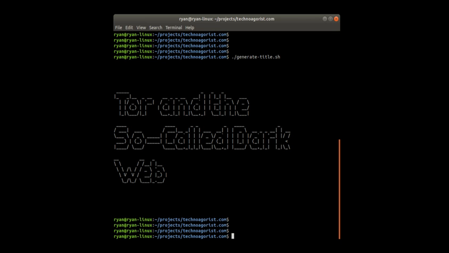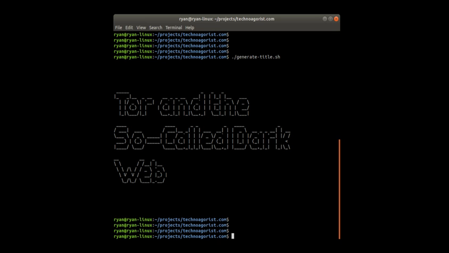Now, the request is then encrypted one after the other using each node's public key, and then the request is sent off. Each server or each node receives the request and uses their private key to decrypt the package and send it to the next node in the chain on its way to the destination. Now, as the request goes through each node, the layers of encryption come off, much like removing the layers of an onion, and the final request is then received by the end server and decrypted.